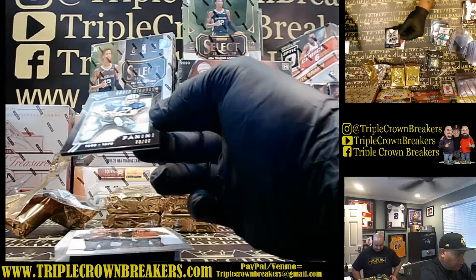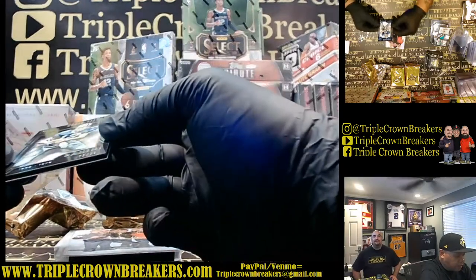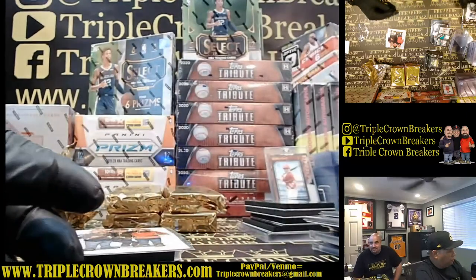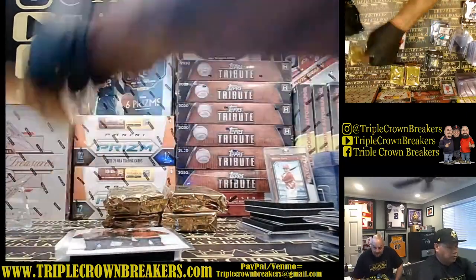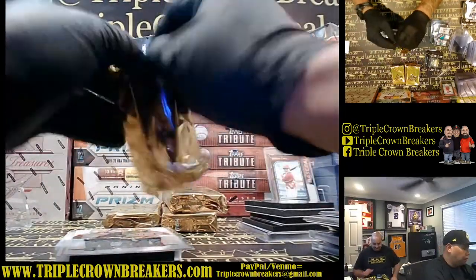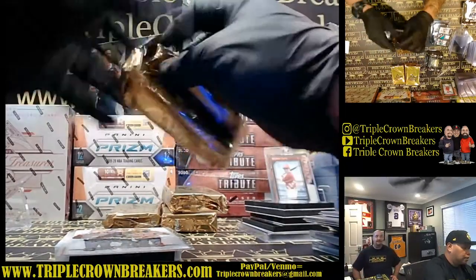This is for your nice Cowboys, 76 out of 99, Roger Staubach. Mr. Staubach, the legend himself. Yeah. And the Dallas Cowboys goes out to Mike H. Here we go. Yeah, that's beautiful. I really like this card, man.